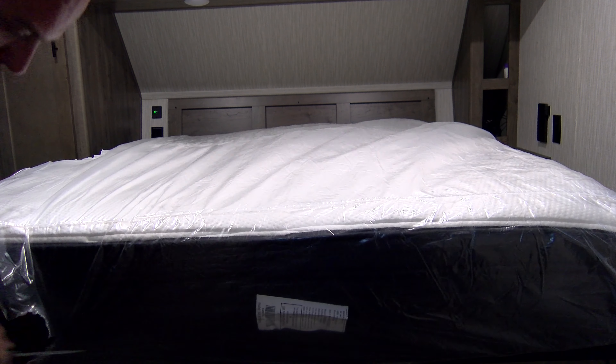We got it flipped around. Watch the other video — you're going to see we did an altercation on this bed size. It's what they call a short queen. The measurements and links and everything will be posted underneath in my bio. Everyone was recommending this mattress, and I thought, you know what, we need to try it. So here it is — the Wilderness RV Mattress, the Montana Hybrid.